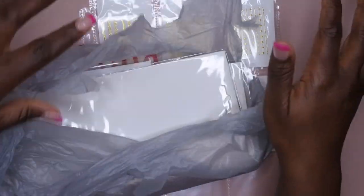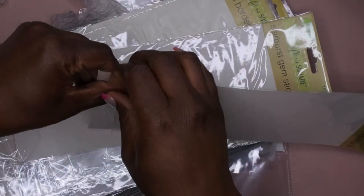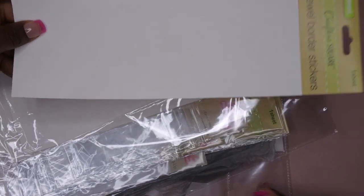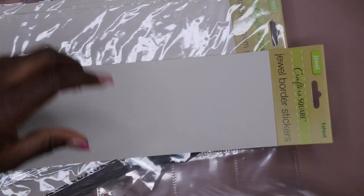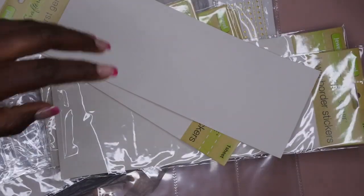I'm a little weird — I don't like to throw stuff away because I always feel like I can repurpose it for something else. All of the rhinestones I got from Dollar Tree came in this packaging here. I was looking at the packaging and I was like, oh, I like the fact that it has the white background to it. That's honestly what I used for this — I just cut it to fit the slots. When you have your items, just try to keep some old packaging sometimes because you can always repurpose it for something else.